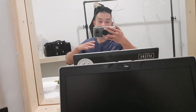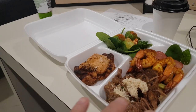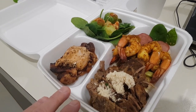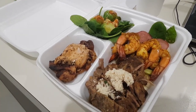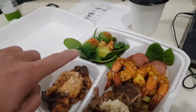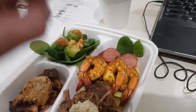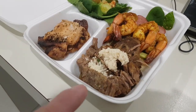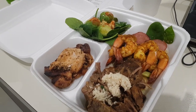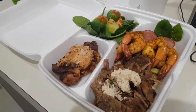Let me show you guys what they got for us — they got craft trucks, which is like their catering in the film industry. I could choose whatever I wanted, and I still keep it pretty clean even though I have my own meals. I always like to balance life. We got some grilled chicken breast, some spinach, steamed Brussels sprouts, some grainy mustard, a little hot sauce, some sausage, Cajun shrimp, and some brisket with horseradish. I keep my carbs pretty low since I'm not doing much activity today — a little higher fats and higher protein.